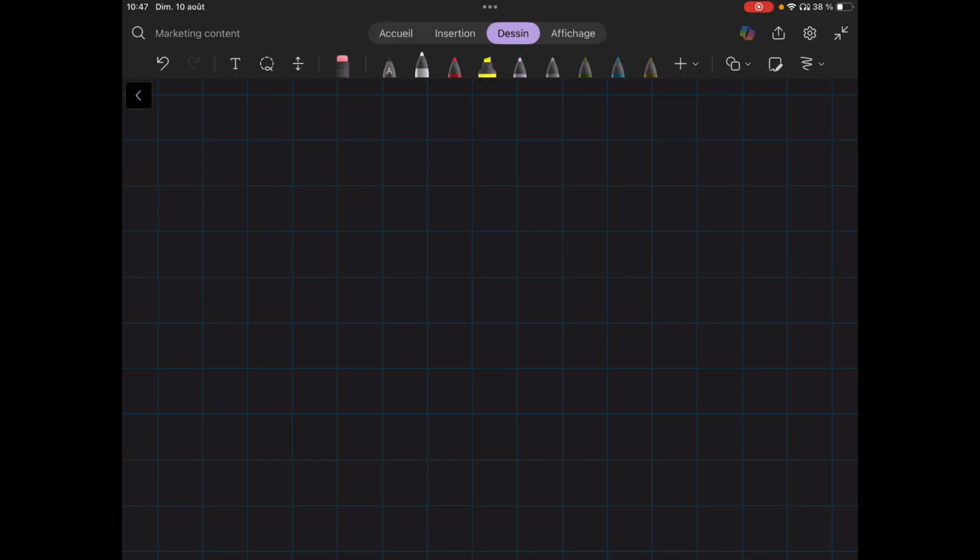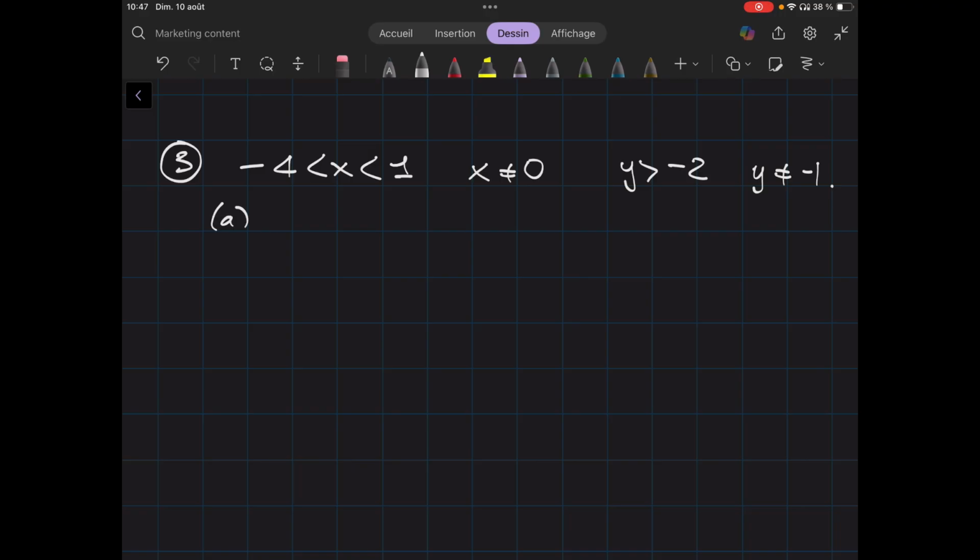Question 3. You're given the domain for x and y. At first glance, this question is very intimidating because it is. You look at this equation and you just want to turn away. But I have carefully scaffolded your way through the question. So let's stick to it step by step and we shall get to the very end.